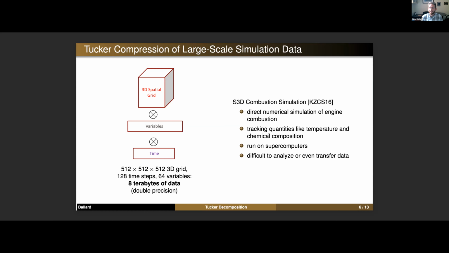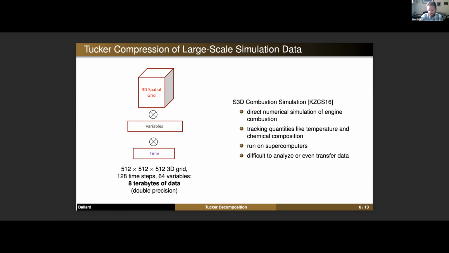And so what's happening is they have a simulation in 3 spatial dimensions. So they've got a 3D spatial grid. They're tracking a bunch of variables. So this is things like temperature and velocity, also the chemical composition, so how much oxygen or carbon or nitrogen is in a grid point, and then they're simulating through time. And they're doing this simulation on a supercomputer. So the grid sizes they use can be reasonably large, like 500 by 500 by 500 in space, hundreds of time steps, tens of variables. They're generating a lot of data.